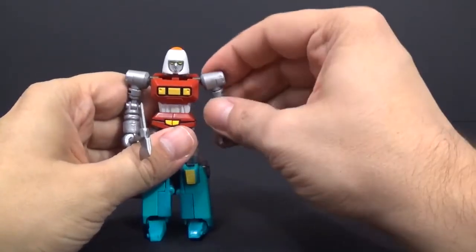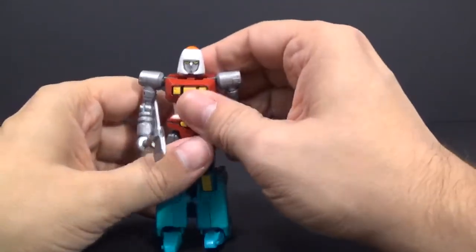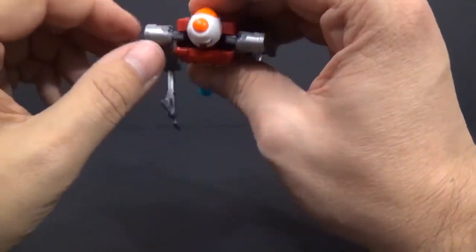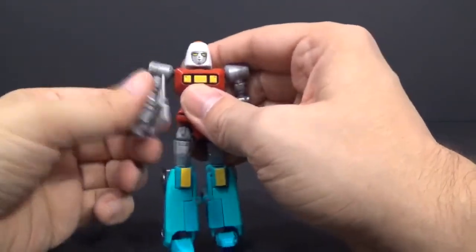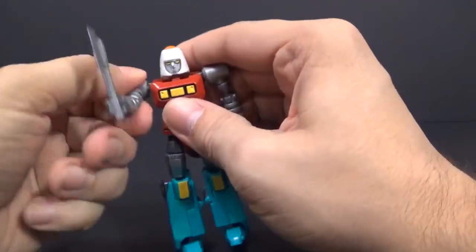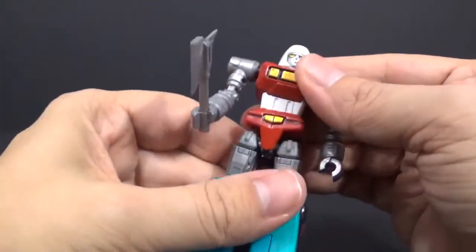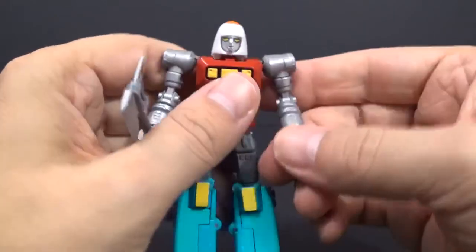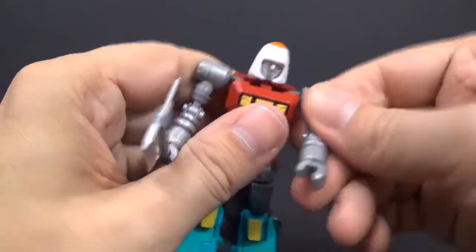Alright, so for his articulation, it's a little weird, especially with the arms, because he does have cuts right here, but they're way back here. So mainly you're going to want to go like that to raise his arm out. So you're not going to do a bunch of that. It is a ball joint, so you can go forward, you can go back. It's a very loud squeak on it. There's a twist, then there's an elbow joint, and that's about it. And it squeaks on both sides.